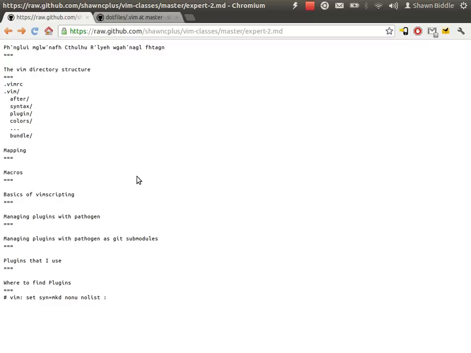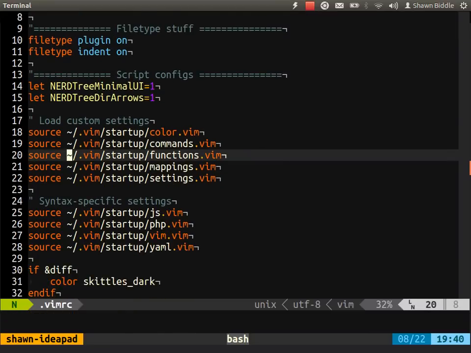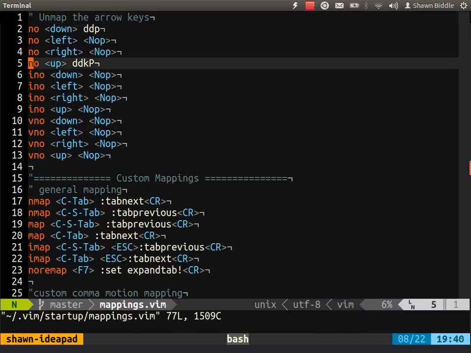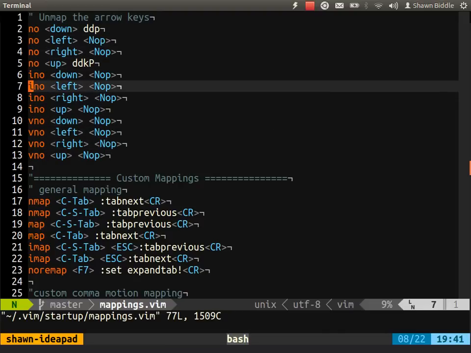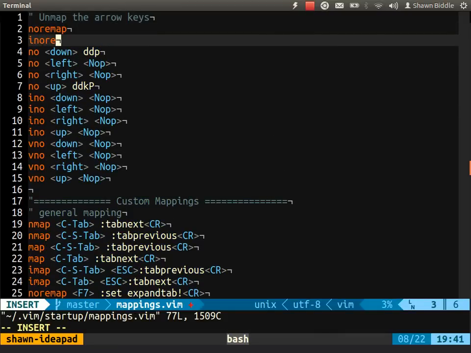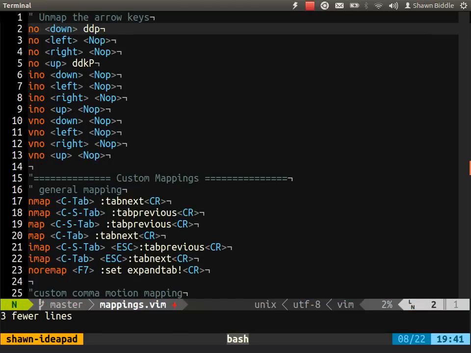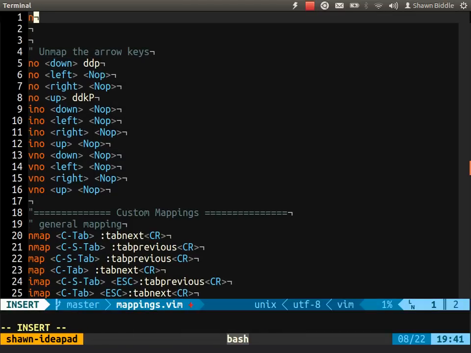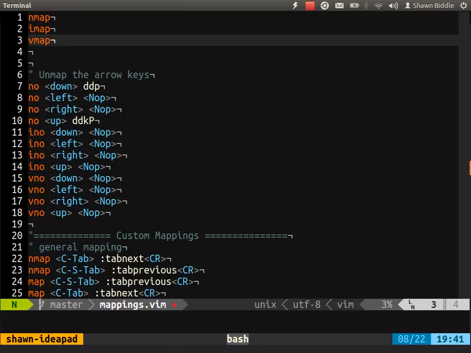But the next big one is mappings. So mappings is exactly what they sound like. The homework for the first class was a mapping, if you remember. So if you open your vimrc, you should have something like this from your first homework. And I have nno, ino, and vno. What those just stand for is no remap, I no remap, and V no remap. Now, if you're trying to create a mapping, the easiest way to do it is just nmap, imap, and vmap. So this is map in normal mode, map in insert mode, and map in visual mode.